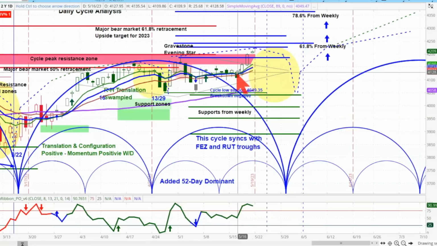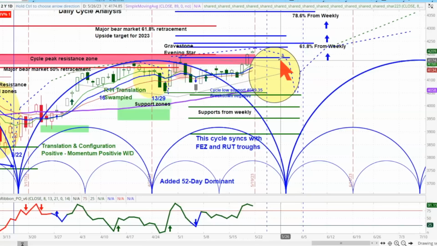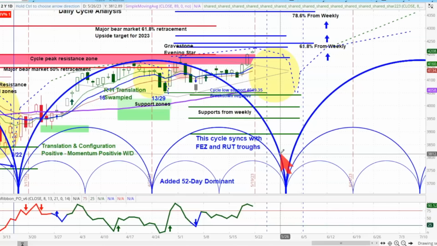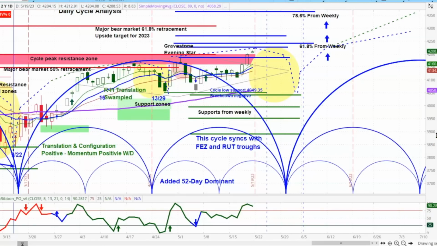But it's proved to be strong, as there was tons of buying in the NASDAQ that was leading it to the upside, and that gave you the diamond breakout. Still, what's happening right now is that on the weekly charts, especially in the Russell and in the Stoxx 50, those all have corrective periods right in here. They're likely to pull down. And with the NASDAQ getting so crazy on the upside, that's likely to go into at least a negative relative strength and help the market to move back into a correction.